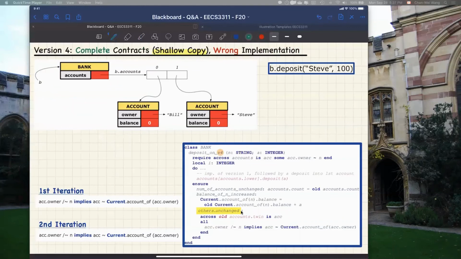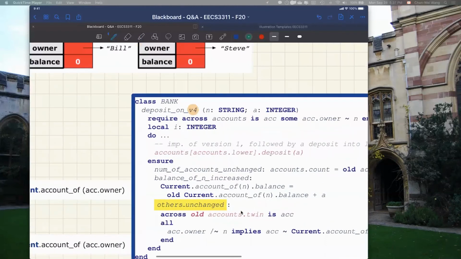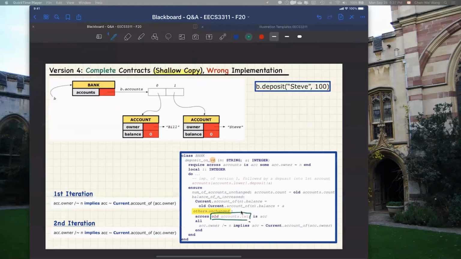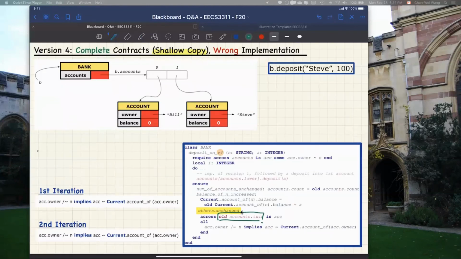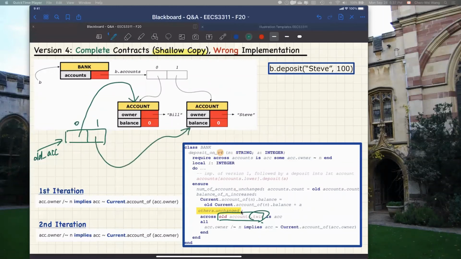So now consider this different example, which we did about accounts, where you really want to know whether it's a shallow copy. You can see we're doing old accounts.twin, so it's a shallow copy for sure. When you do a shallow copy, you're creating this particular array. I'll just say old accounts over here, just for simplicity. It's going to be a brand new array with indices 0 and 1. Since it's a shallow copy, index 0 is going to point to index 0 and 1 is going to point to index 1. We are not creating any new account objects, right? We're only creating a new array.